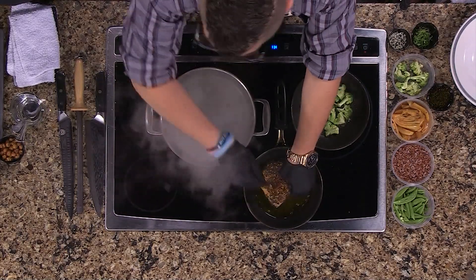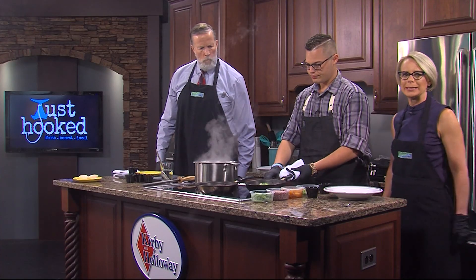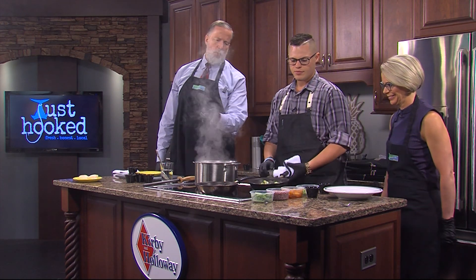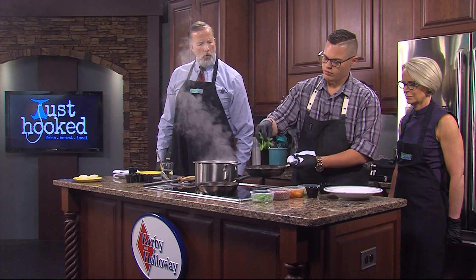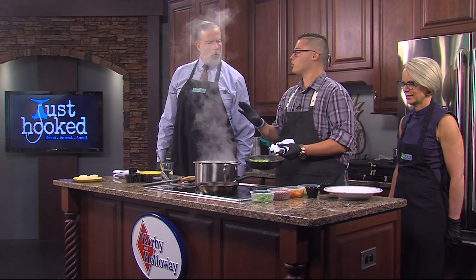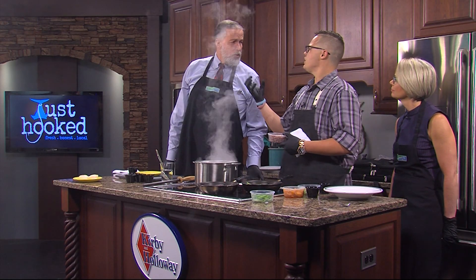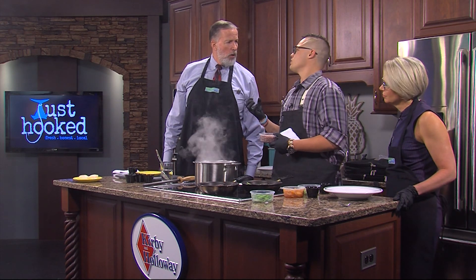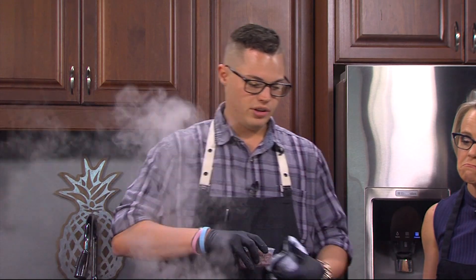We do all of our tuna medium rare — roughly about 45 seconds. We only spice one side because shichimi is a really flavor-prevalent seasoning and we really want the tuna flavor to also be available. Red kokurosari rice is an in-harvest specific grain from a seed bank in Baltimore that grows in California. It is a whole grain, unprocessed kernel, chock full of magnesium and zinc and a lot of really good minerals and vitamins, full of antioxidants.